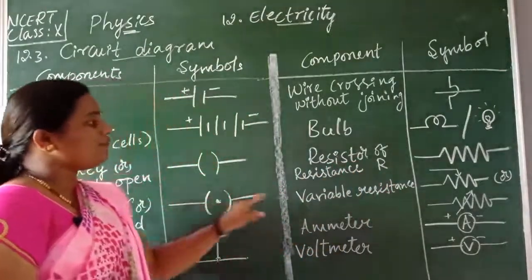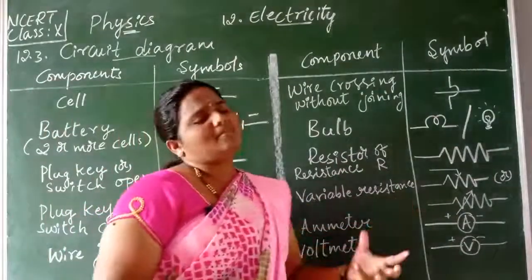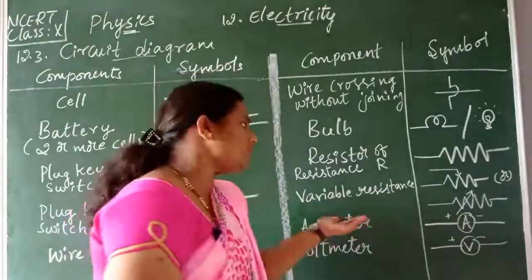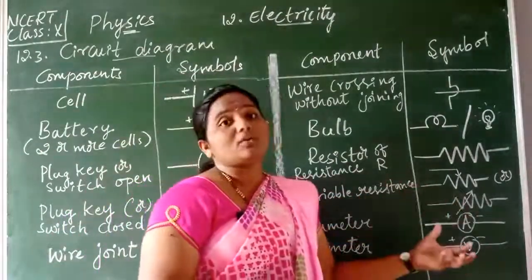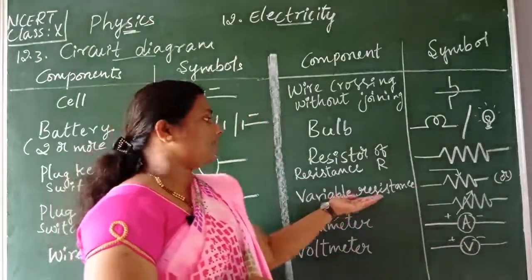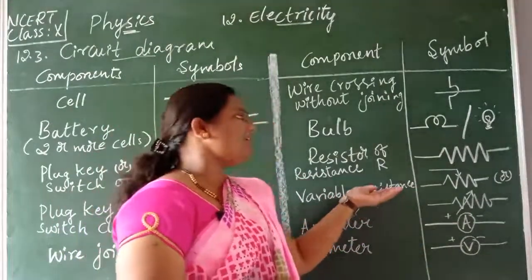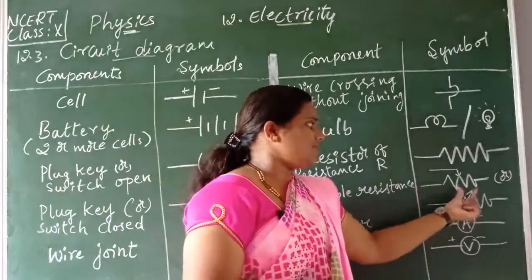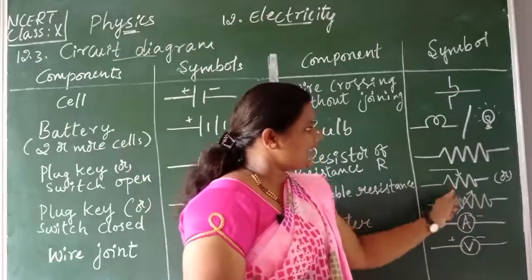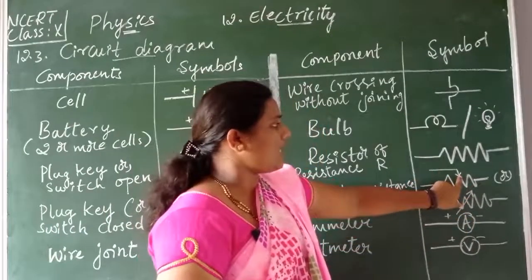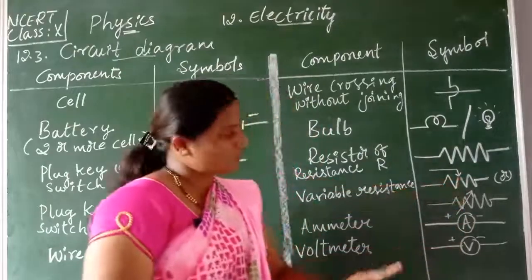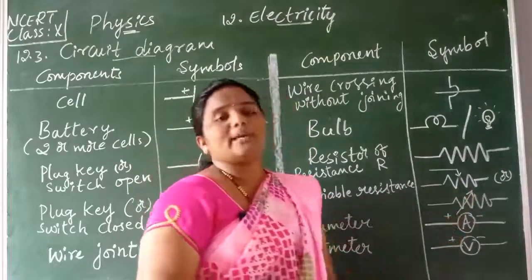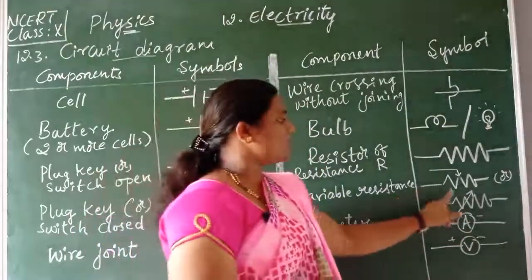The next one is variable resistance. In many practical situations we want to increase or decrease the current without changing the voltage source, isn't it? We want to regulate the current, and at that time variable resistance will be used. It also has two symbols, children, meaning we can use any one of them. One arrow coming to and connected to the upper peak, this is one symbol, and the next one is an arrow going from the down peak to the upper peak. Both symbols can be used for a variable resistance.